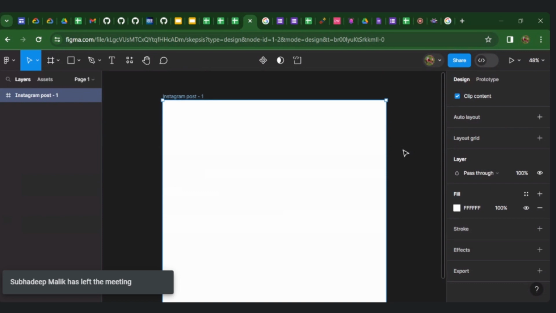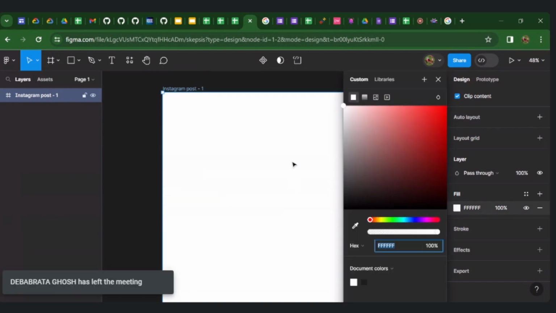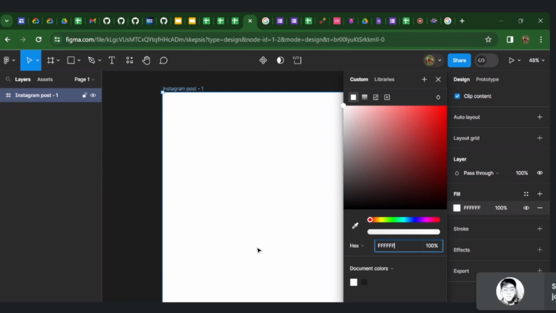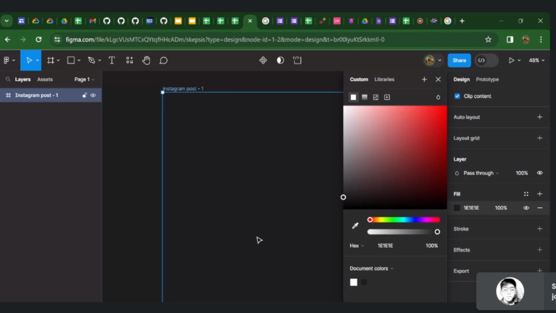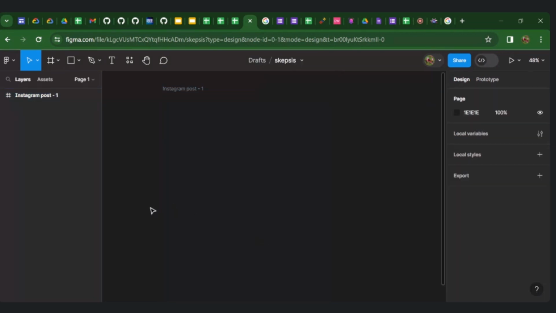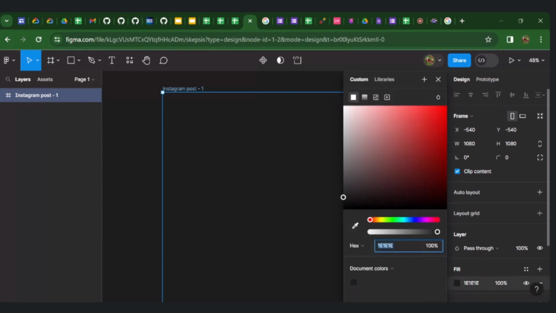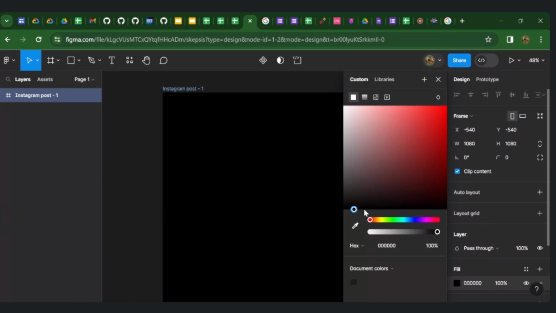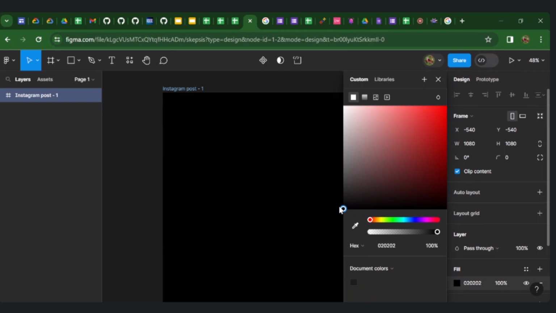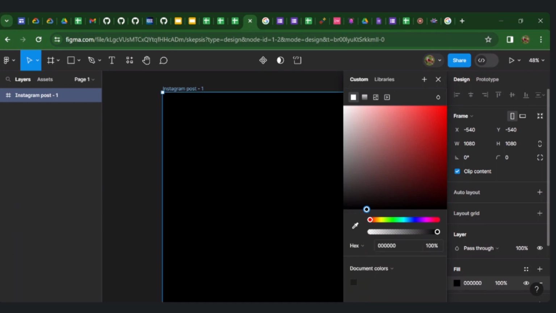As you can see here, the fill is something which is there in the background. You can either use a hex code to get a popular fill or just what you want. This is the hex code for white, and if you go by this, it is the color of the background. It just completely mixes. But for absolute pitch black, you can either slide it here. See, the hex code changes. This is the absolute pitch black. Or you can just type in the hex code.